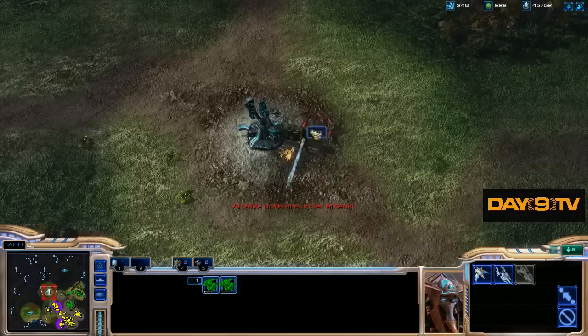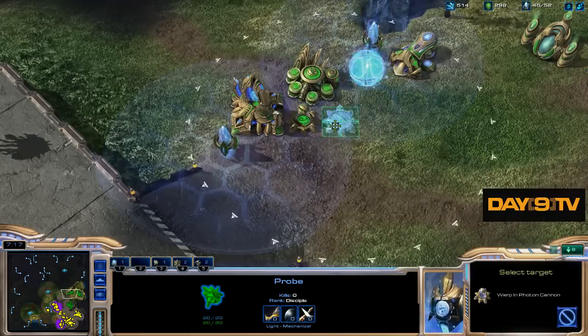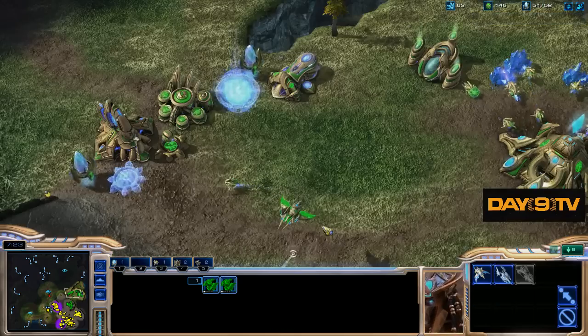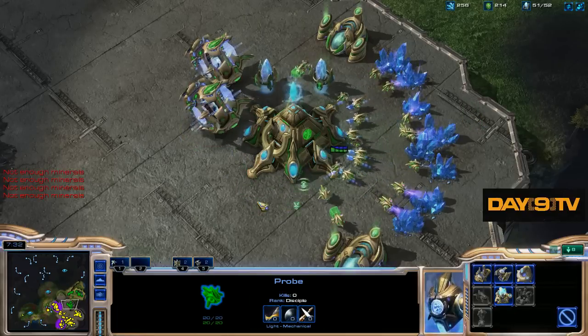Alright, let's see. How's my... Oh my god. Oh! Duh! Zerglings! Zerglings! This is not good. This is not good at all. Alright, I'm building an emergency backup cannon. Alright, I gotta continue to upgrade. Where's my fleet beacon? It's hard to get better upgrades.